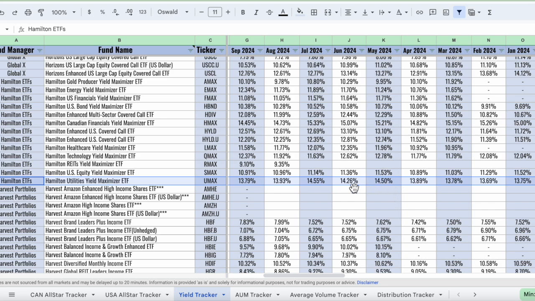Probably it's July was at its highest yield, and then it kind of reverted back to the mean, which we kind of saw earlier this year. Okay, so basically what that's indicating is its performance is starting to improve. UMAX doesn't really grow its distribution on a stable level. It's kind of just hovered around the exact same. Sometimes it declines ever so slightly.